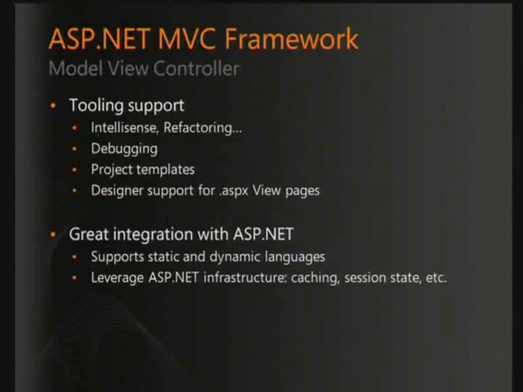Our framework uses ASP pages now, ASPX pages, so you get all the support that you're used to in Visual Studio now. IntelliSense, refactoring, you get richer debugging, and we have project templates for making it easy to get up and going with an MVC framework. Of course, we have great integration with ASP.NET, the static languages you're used to, and we're doing additions to make dynamic language support available as well. So if you want to work with your MVC framework in Ruby, you'll be able to do that.